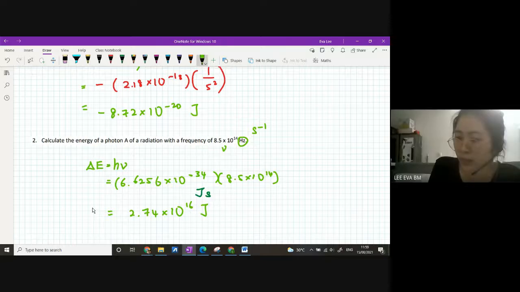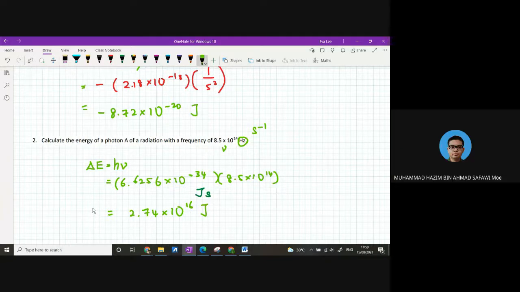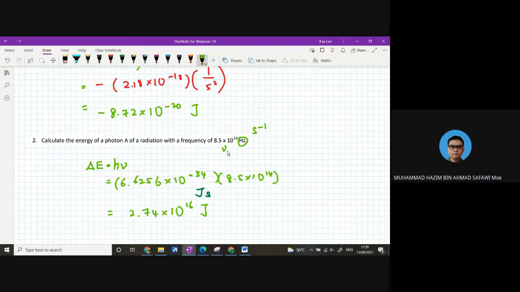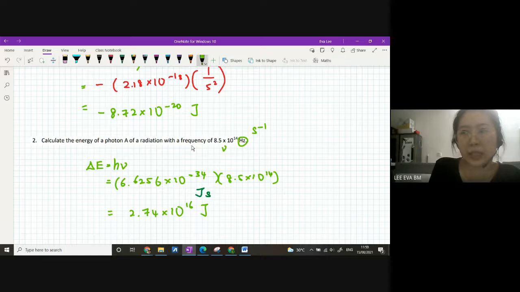Madam, yang simbol yang macam V tu, dia punya nilai dia pun dapat juga daripada table juga kan? Ini, simbol nu ini. Ya. Tak, simbol nu ini dia bukan constant. Frekuensi bukan constant. Dia ikut soalan dan dia ikut foton yang berbeza. Okey, baik. Yang constant dekat chapter ini hanya Planck constant dengan Rydberg constant. Okay?